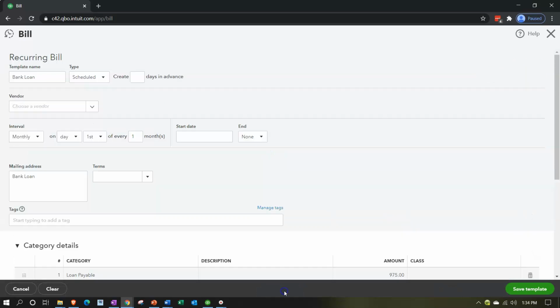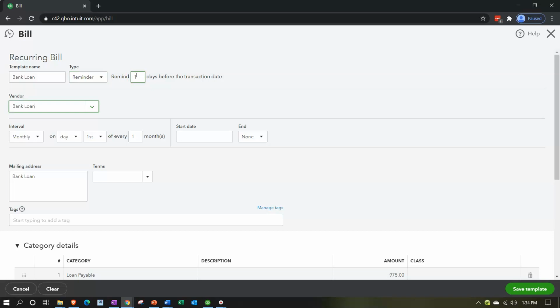So if I was to make this reoccurring, I might then say, okay, it's a loan payment. And for this one, I wouldn't just schedule it. I'd have to make it a reminder because I want it to be a reminder so that I can go in and do the proper allocation between the interest and principal. But I would like it to tell me that, hey, a loan payment is becoming due.